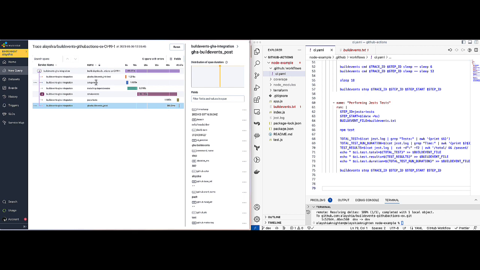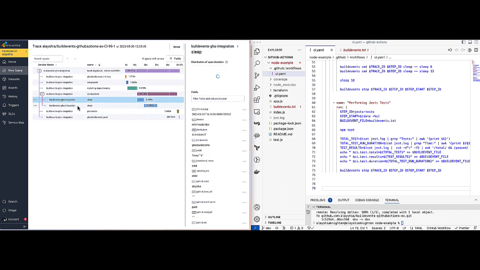And in between that, we can see the custom spans. So I see the setup node I created along with the time. I see installing dependencies. I see the smoke test and I see the jest test. And within the smoke test, I see the 2 sleeps that I created. As I highlight over, I don't know if you notice on the right hand side, but there's slight changes just because at Honeycomb, we show you all of the fields as they pertain to the span that you're selecting.